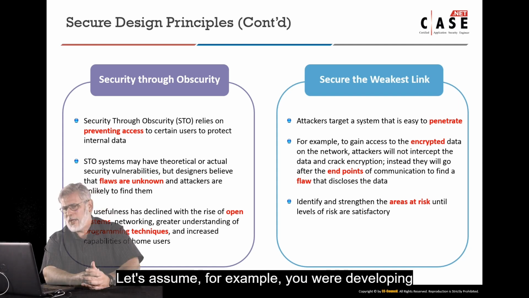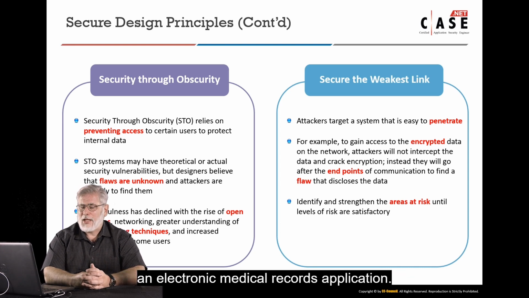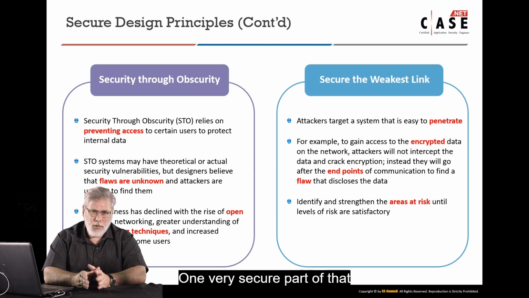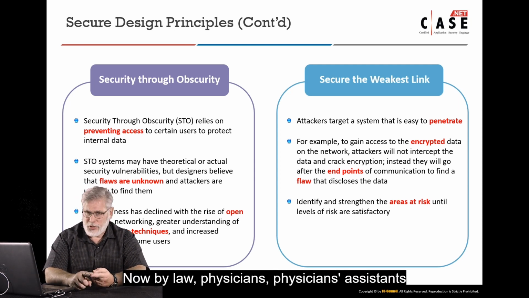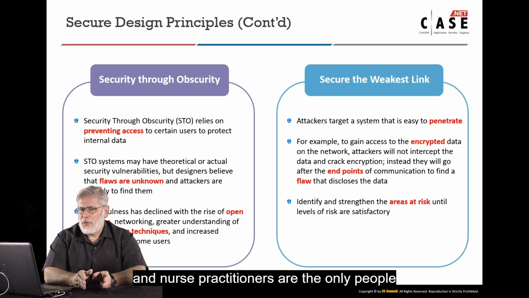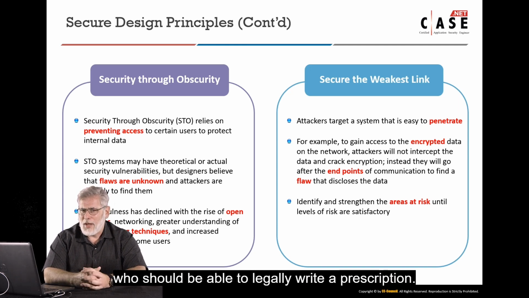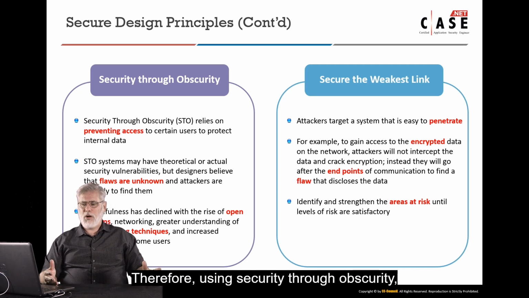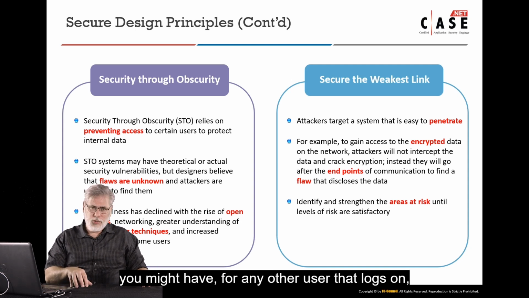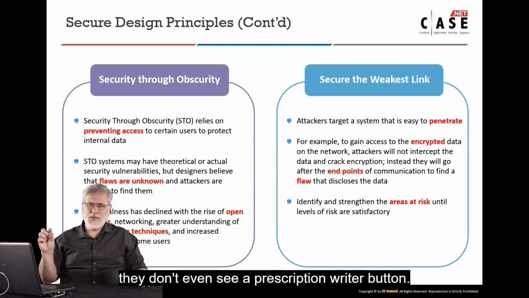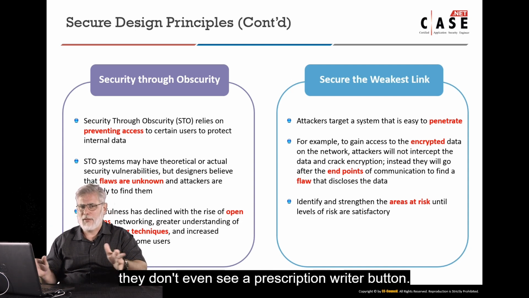Let's assume, for example, you were developing an electronic medical records application. One very secure part of that would be the prescription writer. Now, by law, physicians, physician's assistants, and nurse practitioners are the only people who should be able to legally write a prescription. Therefore, using security through obscurity, for any other user that logs on, they don't even see a prescription writer button.